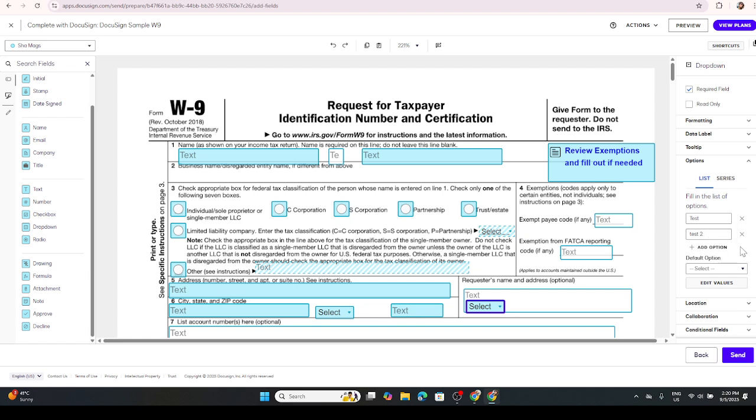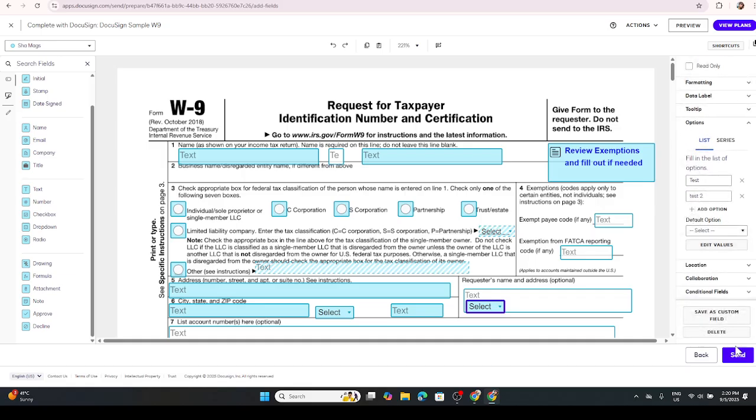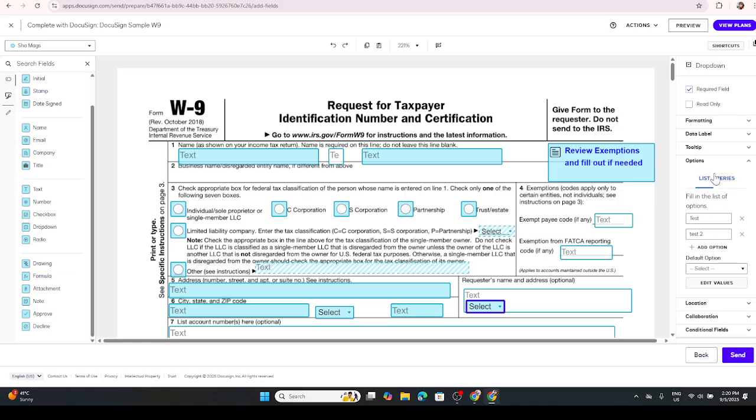Once you are satisfied with all the options added and believe the drop-down menu perfectly fits your document's requirements, you can proceed with finalizing your document. Properly utilizing drop-down fields in DocuSign is an excellent way to enhance document consistency and user experience. Hopefully, this guide helps you navigate through adding drop-down fields smoothly.